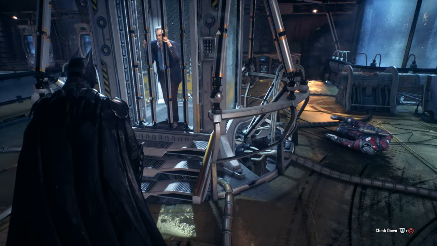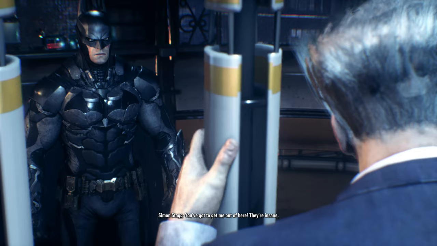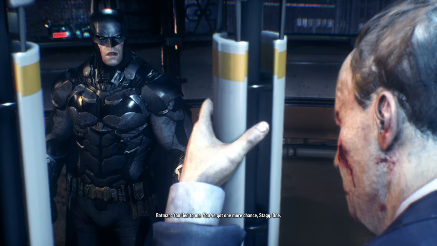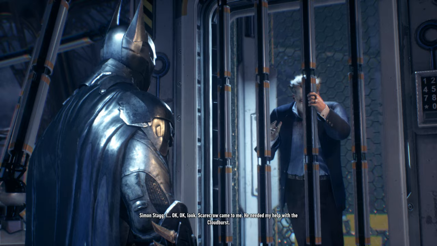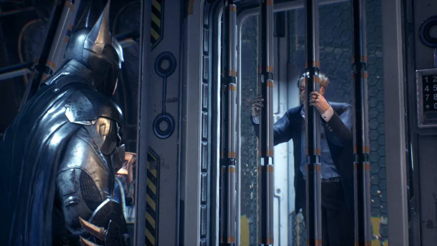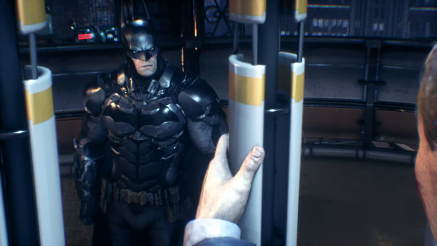You've got to get me out of here. They're insane. You lied to me. You've got one more chance, Stag. One. Okay. Look, Scarecrow came to me. He needed my help with the cloudburst. What does it do?